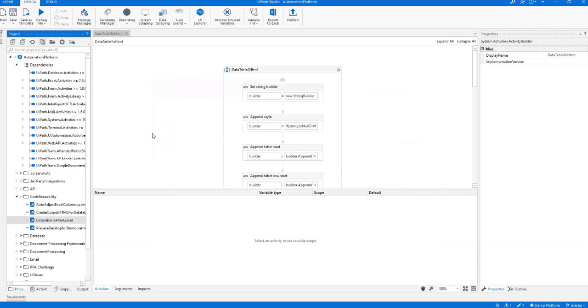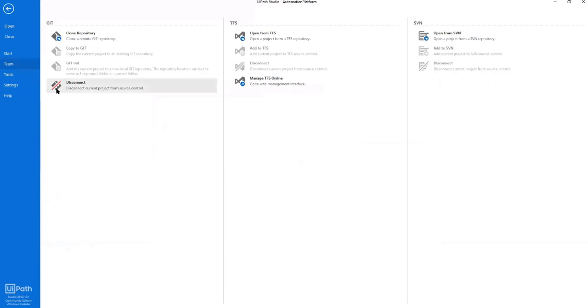So in terms of the Git integration, I think right now it's much easier to use Git as a source control provider. It's right here in the team menu within Studio, along with the other two source control mechanisms that we have, which are TFS and SVN. Now we have given our users the power to use Git as a source control provider, which I know is, if not the most used source control mechanism, probably one of the most used.